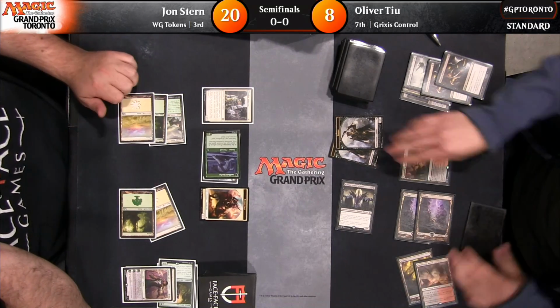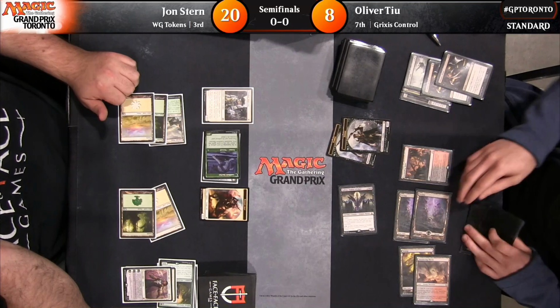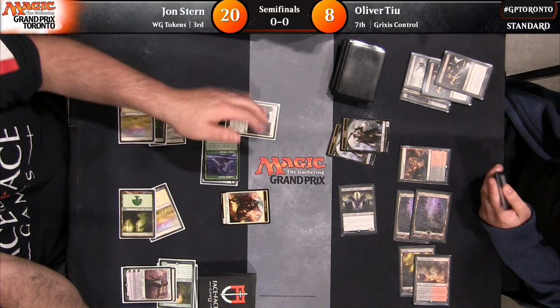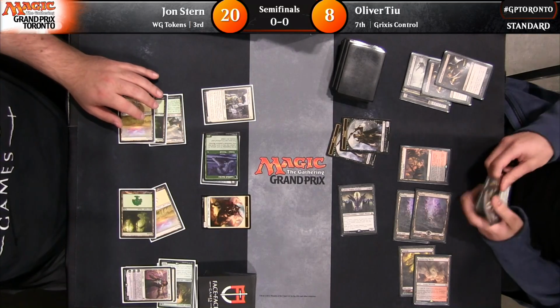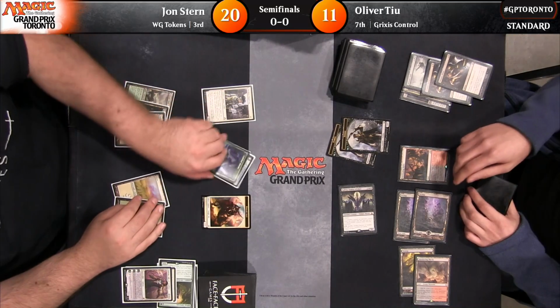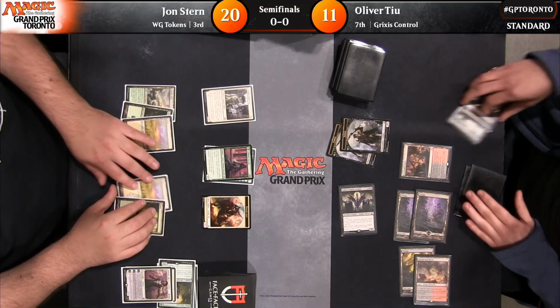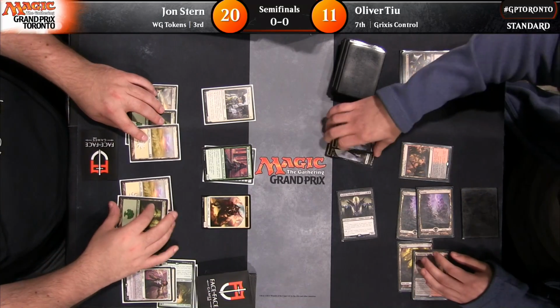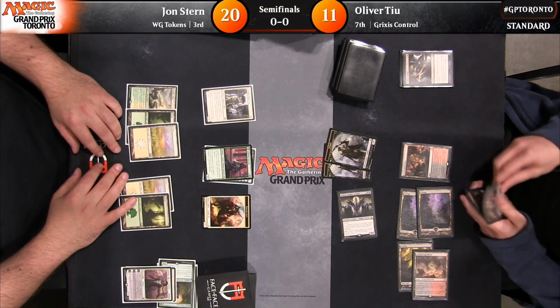And Kalitas is still going to get in an attack, and Oliver's going to gain 3 life from the lifelink ability. So we saw Oliver Tiu kind of in the tank a little bit trying to work out how to play that turn. Ultimately, I'm sure that he figured out that one of the options for Jon Stern was going to be the Kalitas. There's not that many cards that John was going to keep in his hand at that point. And that worked out just great. Super well solved by Oliver. He knew exactly what was going to happen there.